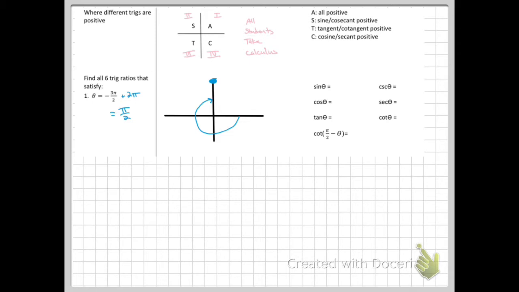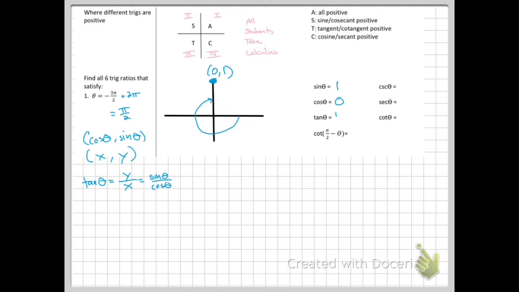So remember, we've got our unit circle, right? Up there, that is 0, 1. Because the radius of a unit circle is 1, it's gone 0 left or right, and it's gone up 1. Also remember, x is cosine, so it goes cosine theta, sine theta. So that's x, y. So the answer to cosine is 0, and the answer to sine is 1. Also remember, tangent theta is y over x, or sine over cosine, depending on what you've got. So tangent is going to be 1 divided by 0.